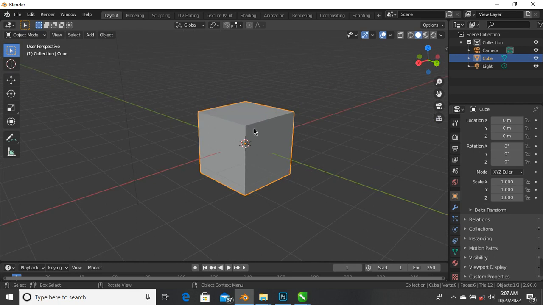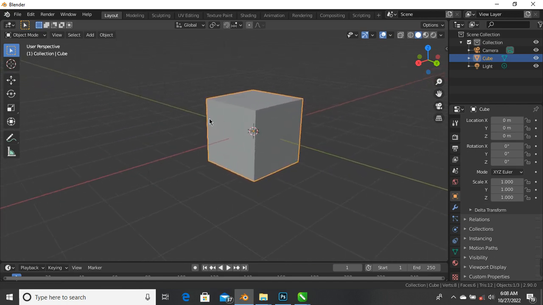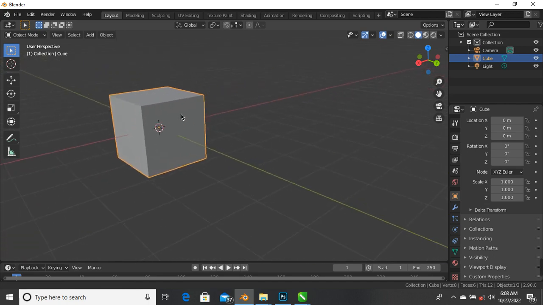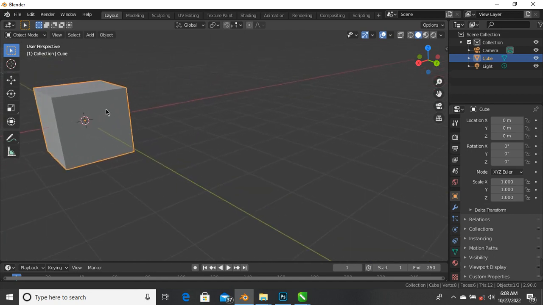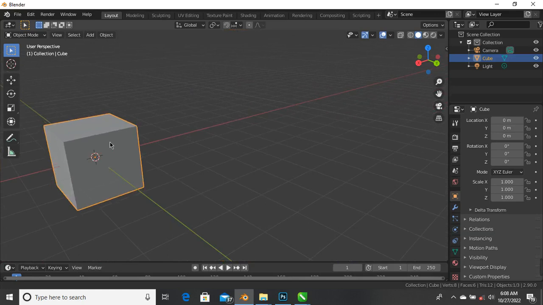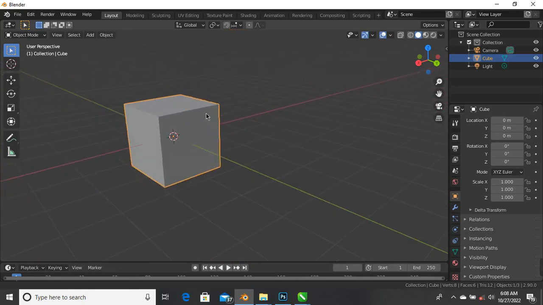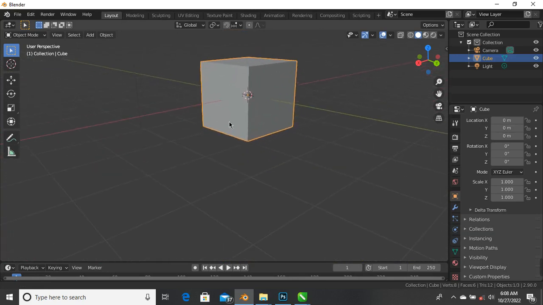To pan your screen, you hold Shift plus your middle scroll button, and this helps you pan from left to right and up and down. While holding Shift, you hold your middle scroll button and move sideways, upwards and downwards.